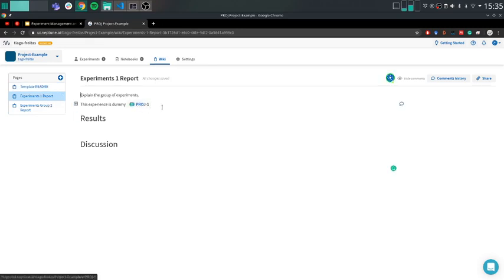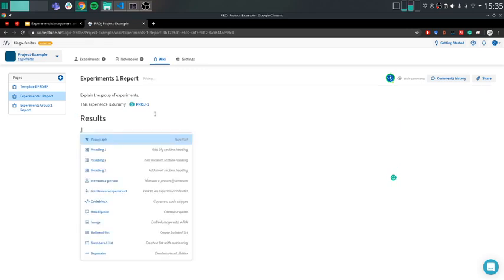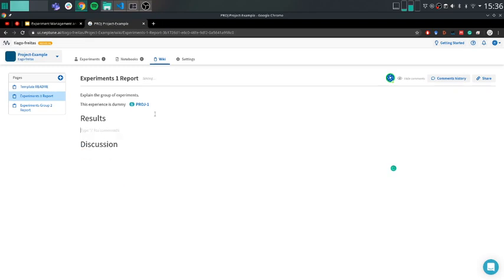I can tag experiments. It's extremely useful for this, and you can do whatever you want here: tag an experiment, mention a person, add a code block. So it's extremely well suited for having a centralized platform for your experiments and your reports. I highly recommend using it.